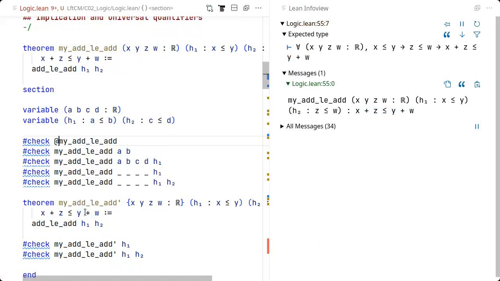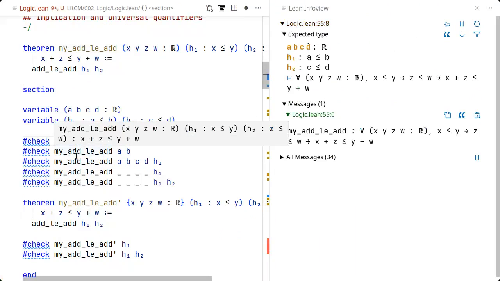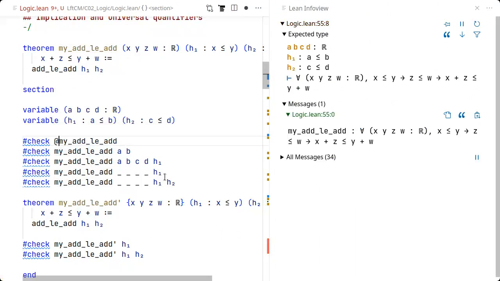But if we add an @ symbol, it just changes the way the function takes arguments, and in this case it changes the way it's displayed here.